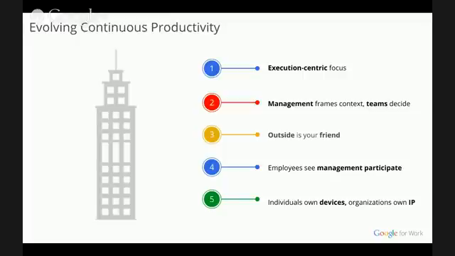So when we talk about a company that's evolving into a continuous productivity culture, there's going to be a shift away from the processes themselves into the execution of those processes. And this is a fundamental shift from the management doctrine of the 20th century, which was all about the business process and defining a business process.